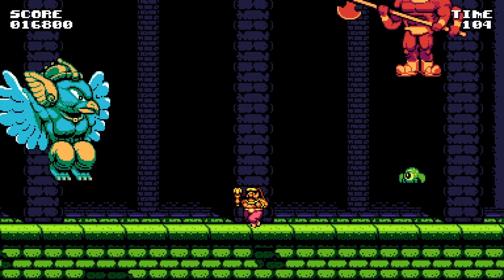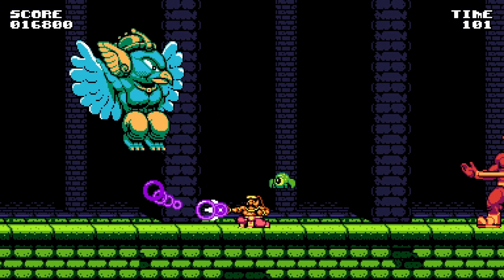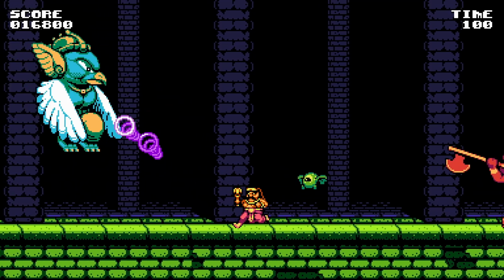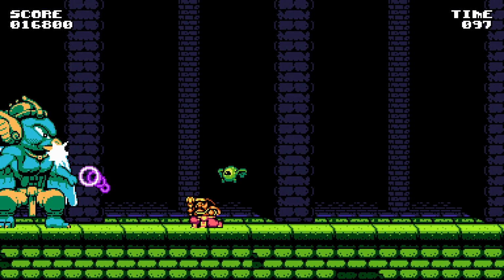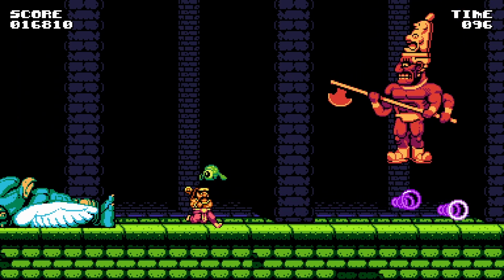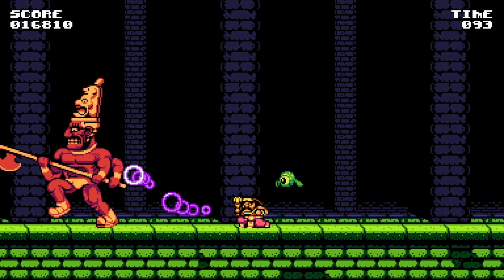This boss is pretty easy. Stay ducked in case the bird swoops. And whenever the red guy jumps, if you're up against the wall like I am right here, you don't want to risk getting stopped. So whenever he jumps, just walk under him. Just like the first boss.